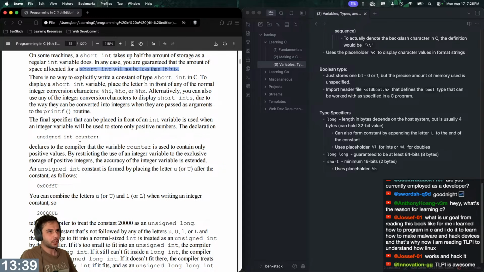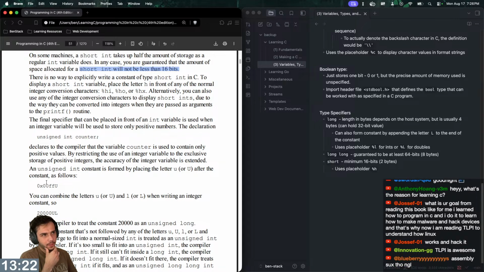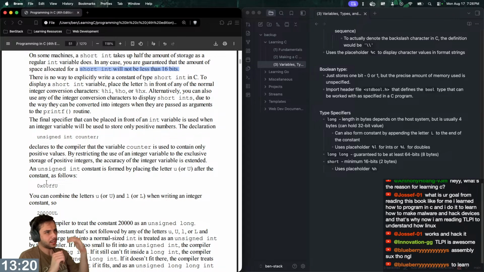Like just knowing how things work at a low level, like how programs run, and even getting some appreciation for how these things translate into assembly, because C is so close. At least in a lot of these trivial examples, it's very close to the assembly, in the sense that a C instruction is pretty easy to break down. I've seen C versus assembly comparisons. I think it's just good. Assembly sucks to learn. Yeah.